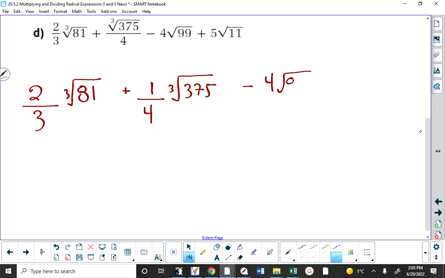So all I'm doing here, Ashlyn, is I'm rewriting these just lined up a little bit neater. And instead of writing the cube root of 375 over 4, I'm writing 1/4 off on the side, because that quarter is a coefficient. And over today's work and tomorrow's work and the work on Friday, especially tomorrow and Friday, the concept of a coefficient, something that is not underneath the radical sign, becomes very important.